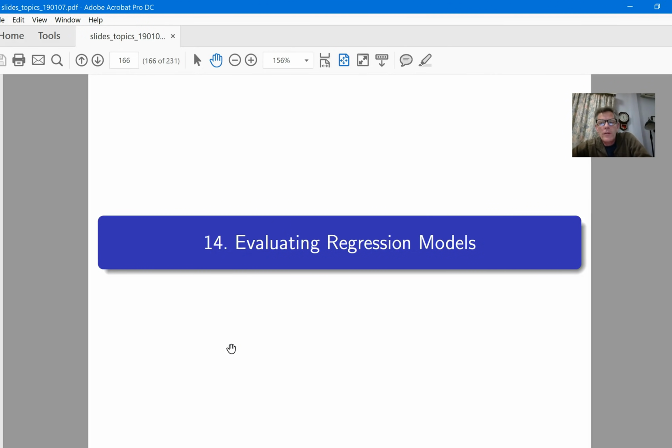In the last video, we introduced the whole idea of regression models, and modeling is a very valuable way of capturing the essential relationships between what you might describe as causal variables and outcome variables. So there are outcomes that you want to control, and there are variables that you might have some control over that cause those outcomes.